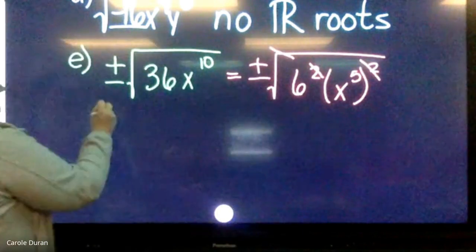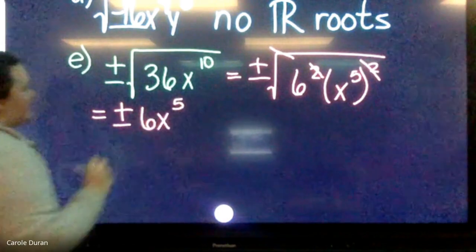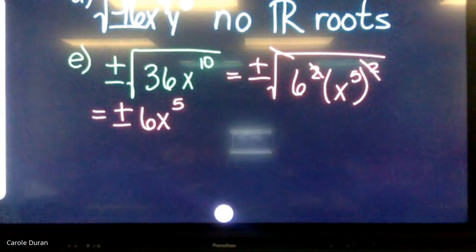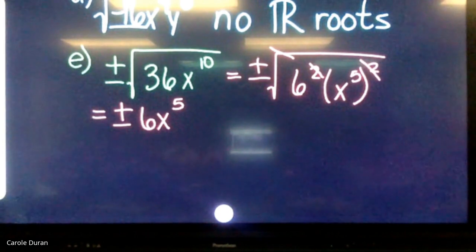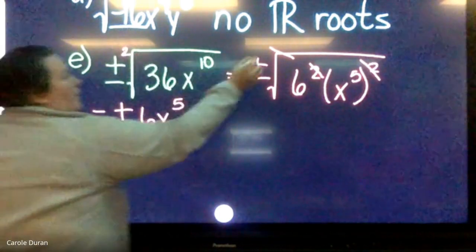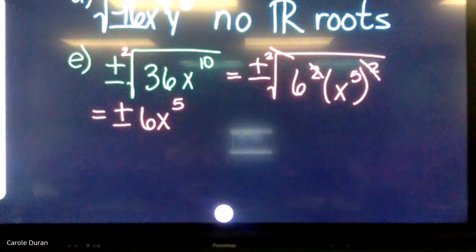And then we canceled out the 2 squares, and there it is, 6x to the 5th. You had positive negative? I definitely did. So we had plus and minus, because I had a plus and a minus at the beginning of that original problem. Why did you cancel out the 2s? Because it was a square root. And so the square root cancels out the squares on each of my terms, only one square per term though, if that makes any sense.